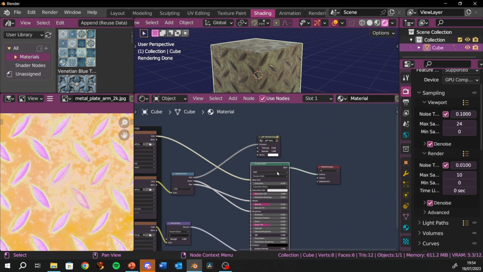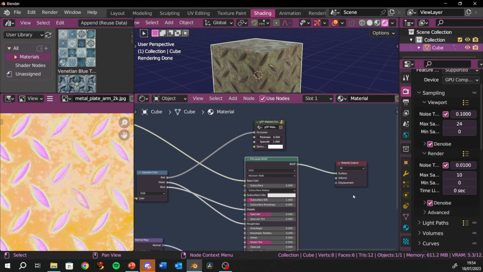So just by having the GLTF material output node there, it's not affecting the look of it. No. The shader shades on the screen, but the point of the GLTF add-on is to export textures, not to display anything on the screen.